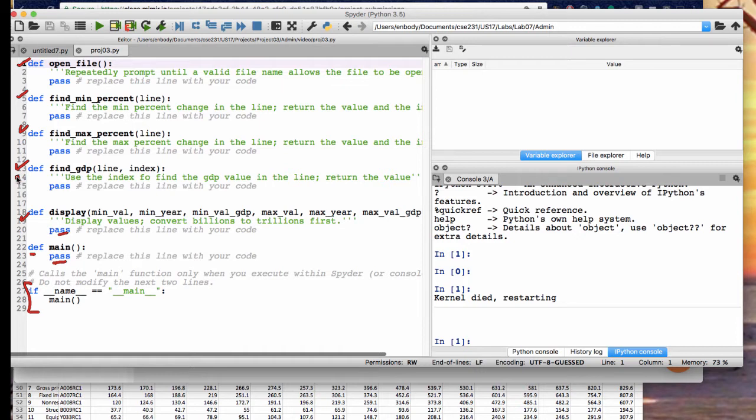The structure to this is that we're going to open the file. So in my main, the first thing I'm going to do is open my file and extract a line out of the file, and that line will be passed to find the minimum percentage, and that gives me both the value. What's hidden here is the index. Both of those things will be returned. I can then use that index. So this really is line 9 that's being passed there.